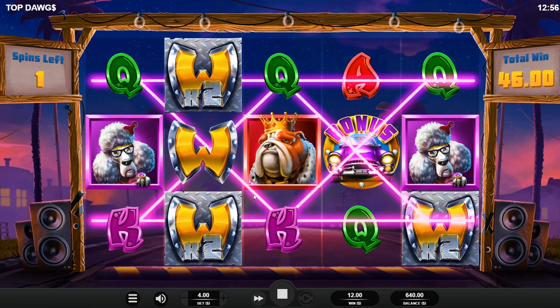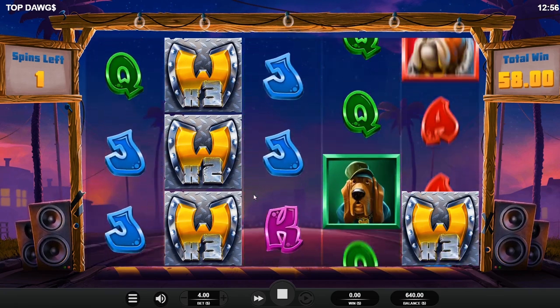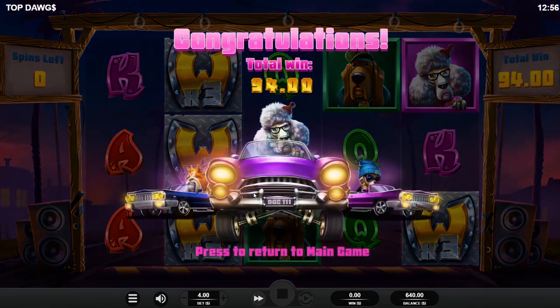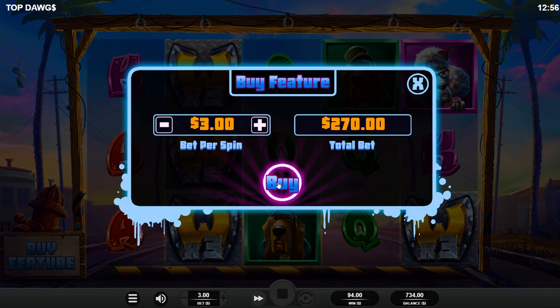Yep. Come on. Got a line so far. Last spin. Nah, I didn't pay too much, but that's okay. It happens. We'll lower the bet because it's pretty volatile. So 270. Here we go.